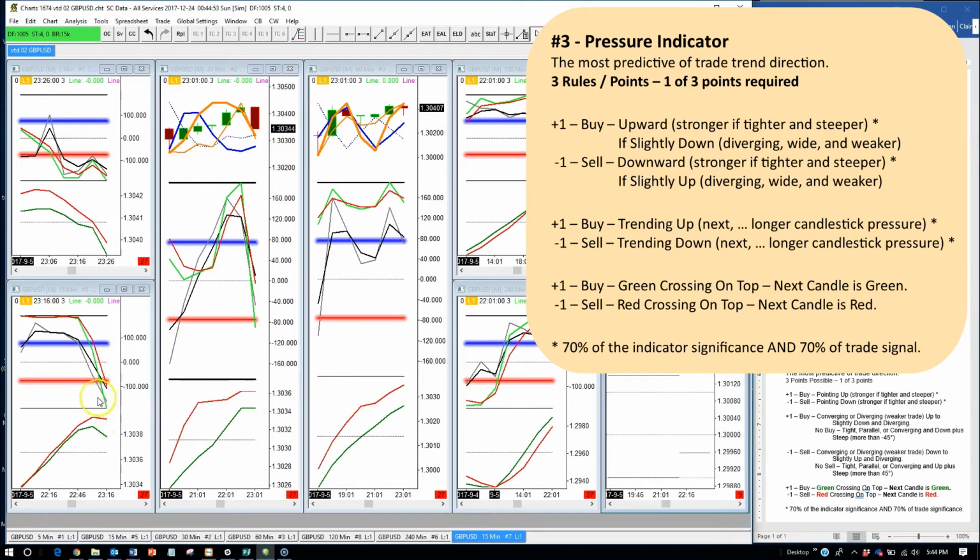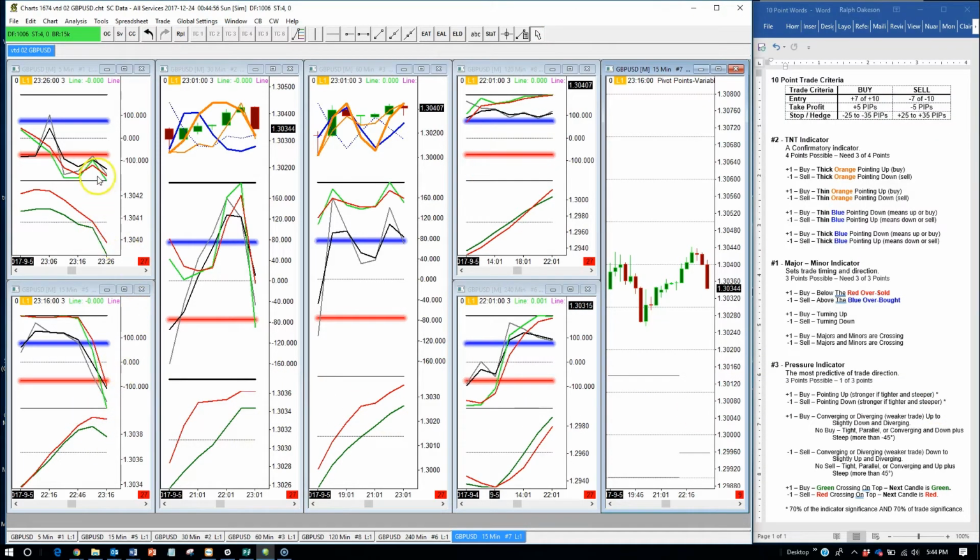So we look over here: the 15 minutes down, down, the 5 minutes down and down. Come over here, we're just kind of checking the field. We see that the majors are pointing down on the 60. This is kind of moving against us. Okay, so we have to decide, is this a sure enough trade for us? Well, the 60's down and the pressure's wide, so it's weak here, kind of coming down. These have not turned. So we have to decide if this is a trade that's strong enough for us.